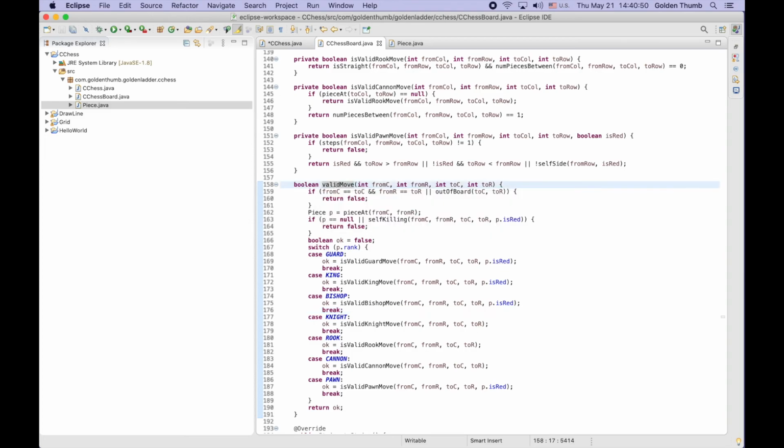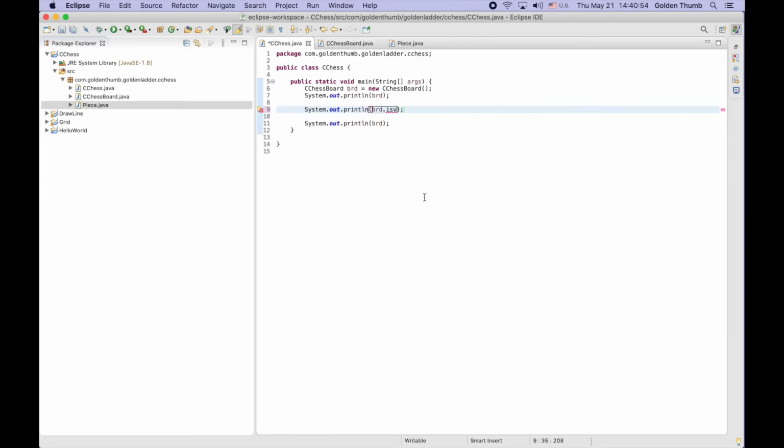Valid move. Okay. So let's check. Valid move. Okay. From 0, that's the rook. So it cannot move to 1, 1. This should print out false.